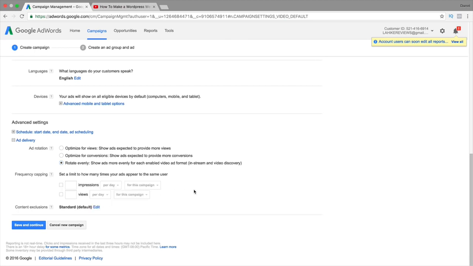But for most of us beginning, we probably won't even be involved with frequency capping. So I'm going to go ahead and skip this section. But if you're interested in more on it, you can read these question marks right here. I personally don't really use frequency capping, but the reason it's relevant is that the person seeing your ad is seeing it over and over and over and not really engaging.